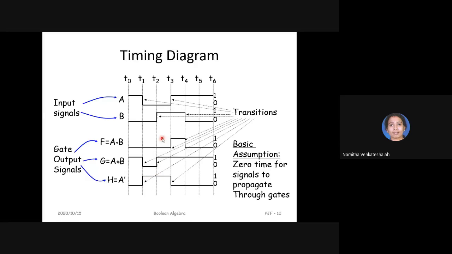Okay, similarly, it continues. I will take the last instance wherein you have A as 1 and B as 0. So A as 1, B as 0 means A and B operation will be 0. A plus B will be 1. A complement will be 0. Okay, so this is the diagram you will write in your further work. You have to understand this diagram. You better copy this diagram.